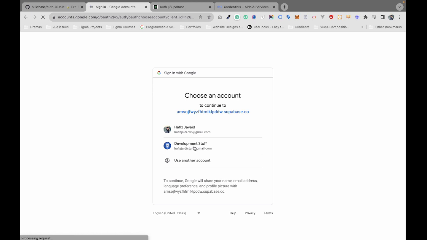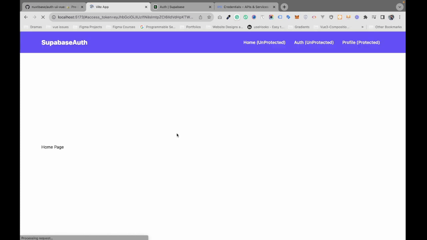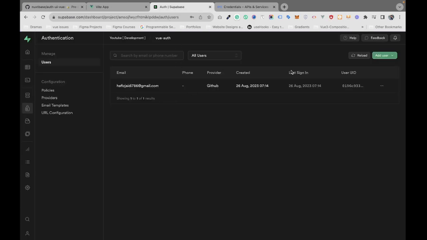And I can select this user, and I'm being redirected to the home page. Yes, it worked. We can check that by coming here. I can reload that. Yes, see, we have a new user and the provider is Google.